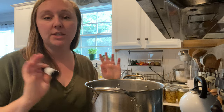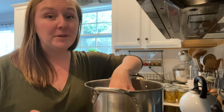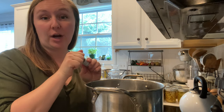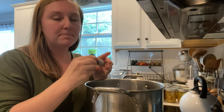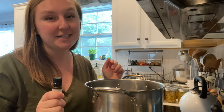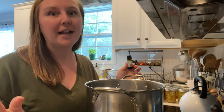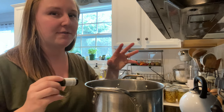The second thing I do — and this is totally optional — you can just boil them and that will get the scent out. Usually I boil for about 20 minutes and that takes a lot of it out. I'm usually really disgusted by the color of the water when I finish, especially because these just came out of the washing machine, so you'd think they'd be clean. What I'm going to do is take some tea tree oil and drop about five drops in. You can use any brand of essential oils — I like Plant Therapy. I also like tea tree because it has some antibacterial properties, so it gets things extra clean. Lemon and orange also add a really nice clean scent.